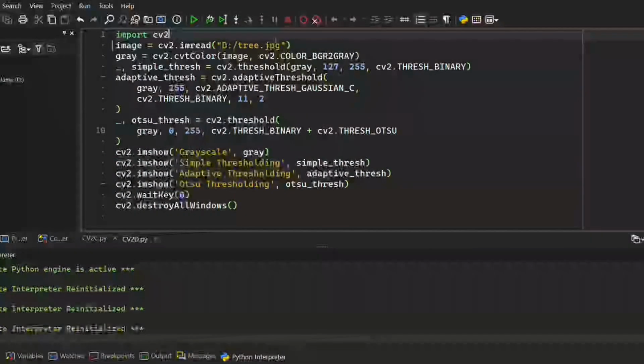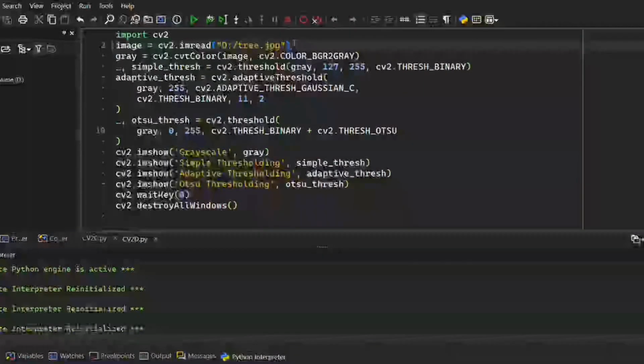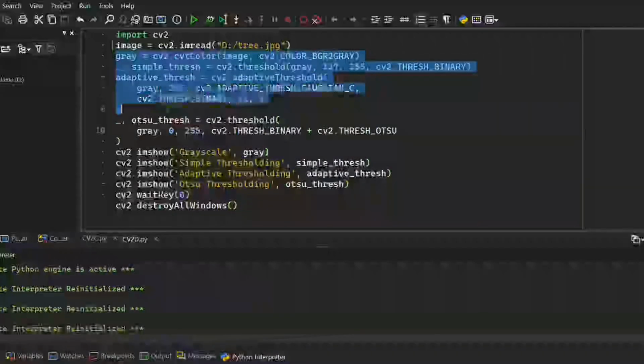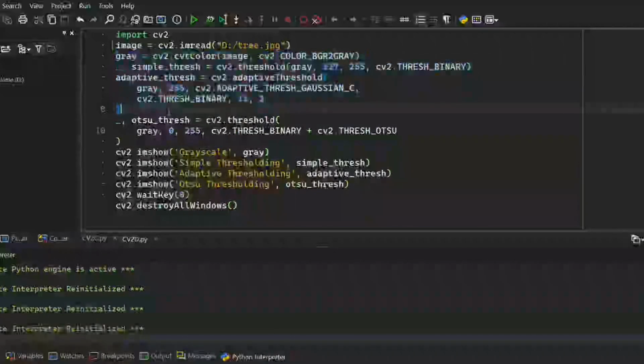Just like the previous program, we first import the OpenCV library and then load the input image. Since thresholding works only on a grayscale image, the first processing step is converting the image into grayscale. Next, the program applies simple thresholding, where one fixed threshold value is used for the entire image. After that, adaptive thresholding is applied.